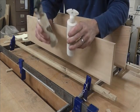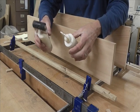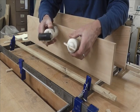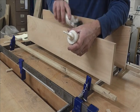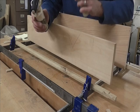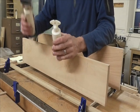Okay, so we're ready to glue up. Now I'm going to be using these two glue dispensers, which you can get from a well-known online tool store based in Axminster, Devon. This one's a roller, which will be used for putting the glue on the surface, and this one's just right for getting the glue into the biscuit holes. You don't need these, but they do make life easier. Okay, let's go.